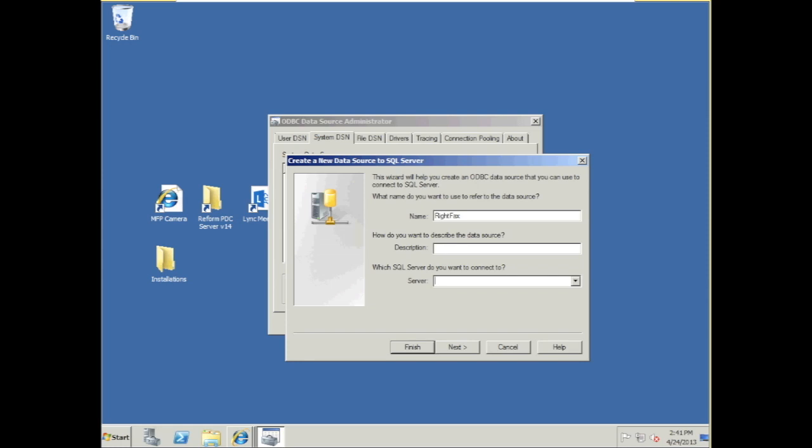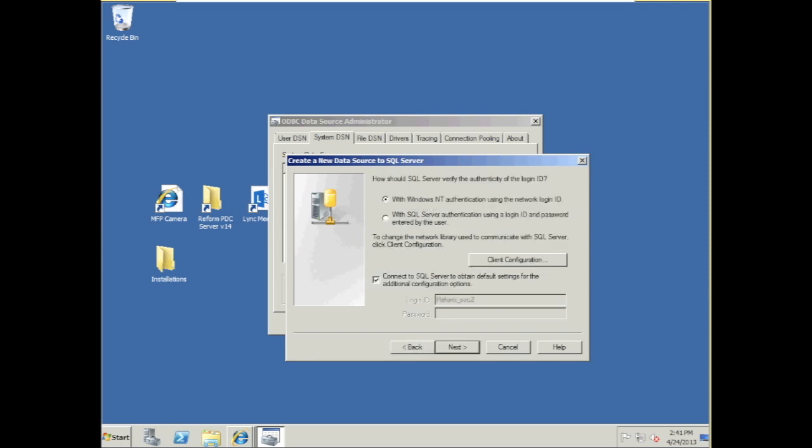For the server, I'm going to enter the SQL server that is holding my RightFAX information. I'm now going to specify the desired authentication type. We could use Windows authentication or SQL authentication. In this case, I'm going to use SQL.